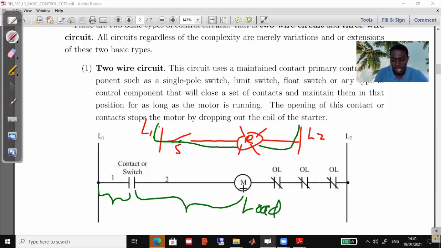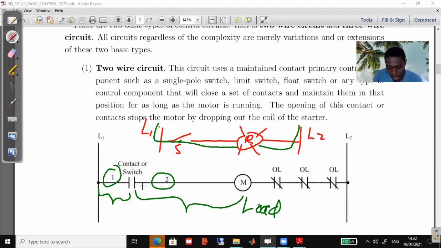and this load in this case is a motor contactor. It can be a lamp as we have. So before the load, how many wires do we have? So here we've got 1 and 2, and this makes what we call a two-wire circuit. And so it usually uses maintained contacts. So if you look at this switch, it's a maintained contact where once it closes, it maintains itself.